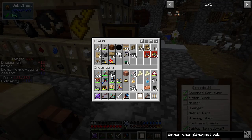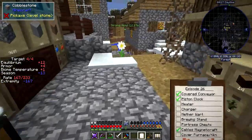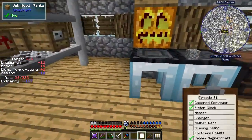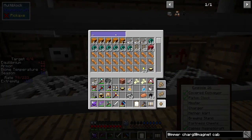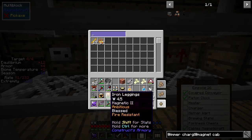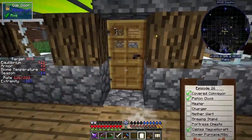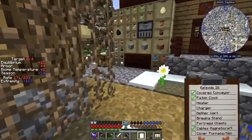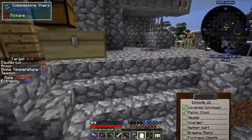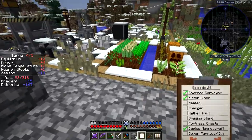I'm pretty sure I have some clay blocks around. Tell you what, let's go in here. And in here, let's get out here from blaze rods. Because I want to make a brewing stand today. I think it's just one blaze rod. We need to have a look at usage of that. Yes, 3 cobblestone and 1 blaze rod will make a brewing stand. Because I want to make night vision at last. So we'll do that in a second.